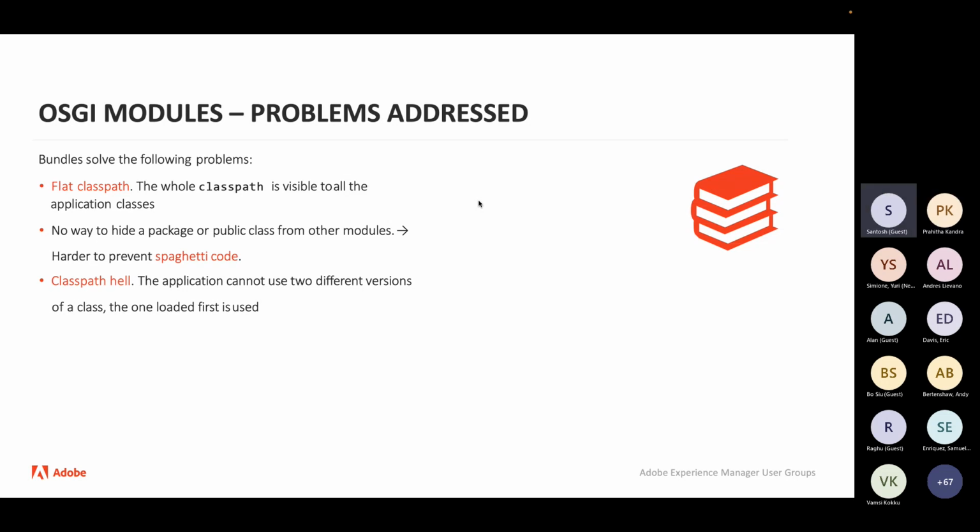Bundles solve this problem as well. One bundle can have version 1 of some classes, and another bundle can have version 2 of that same class, and they both run at the same time. So here is how bundles solve the problem.